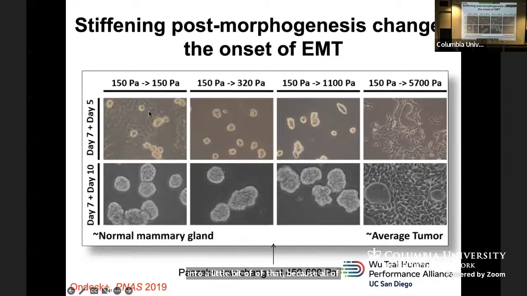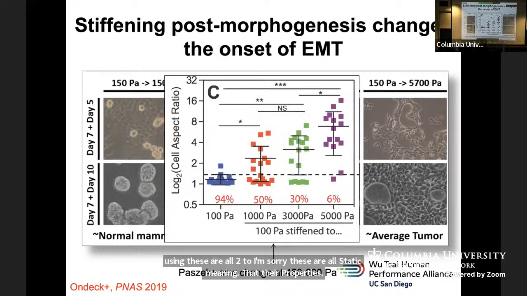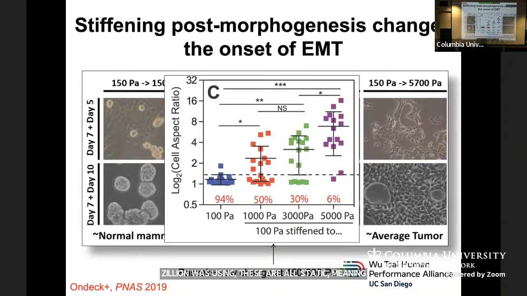So this is just the negative control on the left-hand side, moving over to the positive control on the right-hand side, where we stiffen it to something that's ridiculously stiff for breast cancer. And so if we quantify the cell's behavior, we can see these sort of intermediate stiffness differences. So where you stiffen the environment from, say, 100 Pascal to 1,000 Pascal, now all of a sudden, you're getting about 50% of the cells that don't respond to this cue.